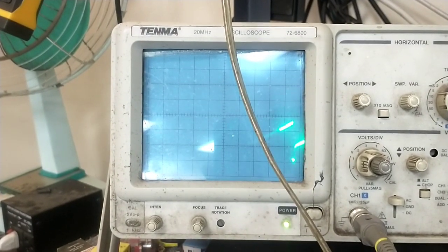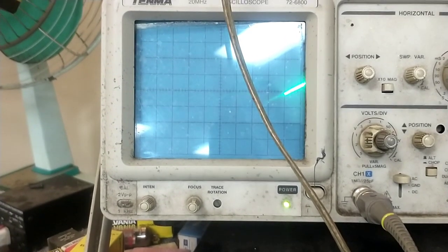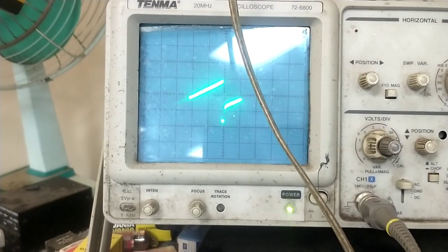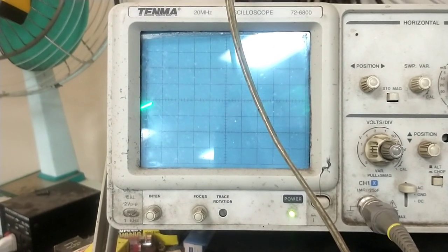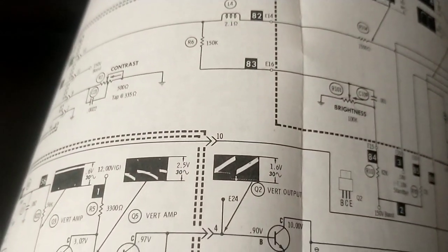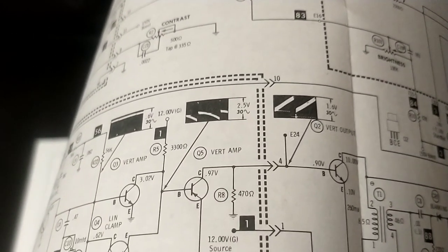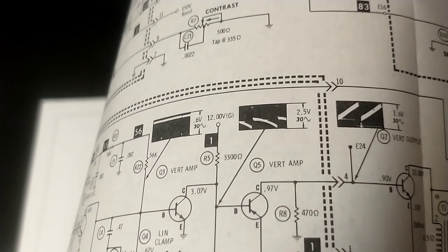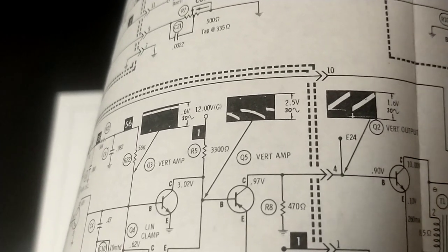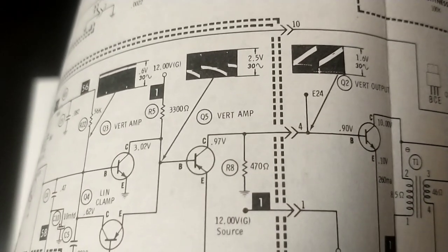Here's pin 4. And let's see, we're on a 500 millivolt per scale. So about 1.5 volts per division there. And let's compare the waveform. That looks about right. So we're doing good there. And it's supposed to be larger at the base of the vertical amp. That's weird. Why do you get such a big drop off? Anyways.